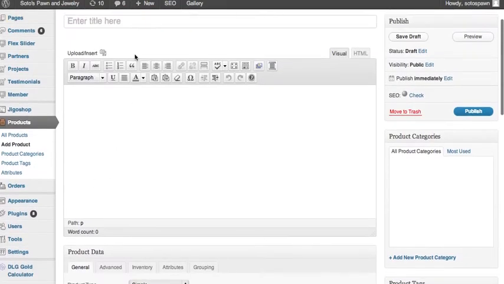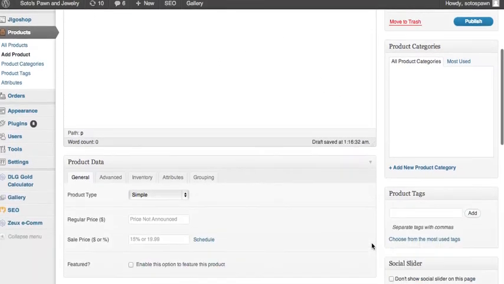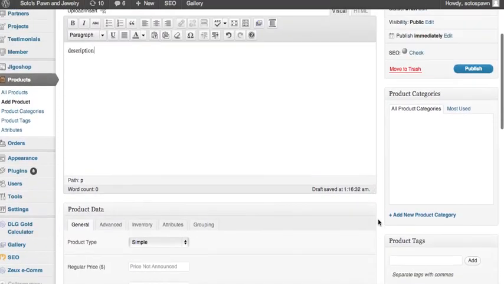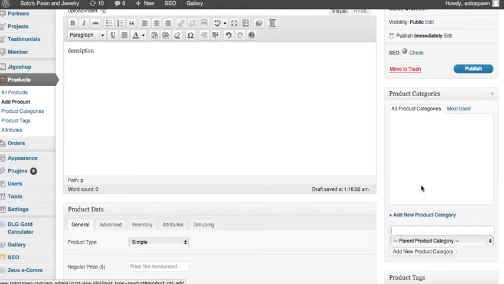The way this works is you just simply would do, let's say, MacBook. Put the description here, and I'll leave this up as a draft just so you can have it to look at. Now this is where the product categories come into place. You can either do them individually over here, or if you're adding a product, and let's say this one would be under computers. Add that.